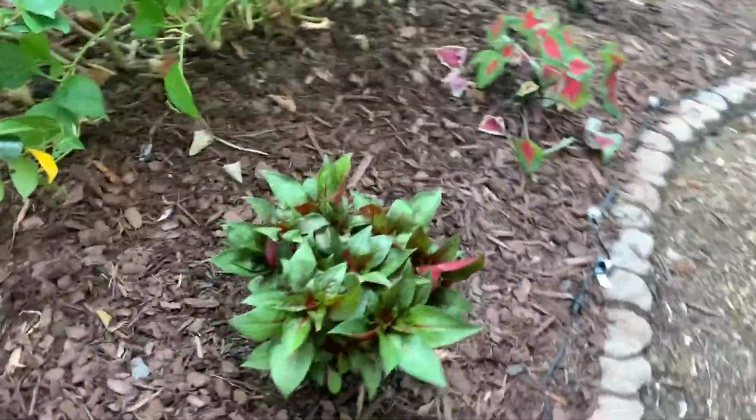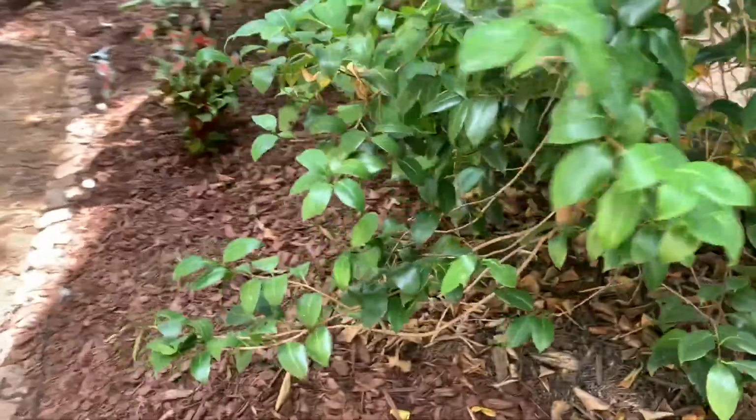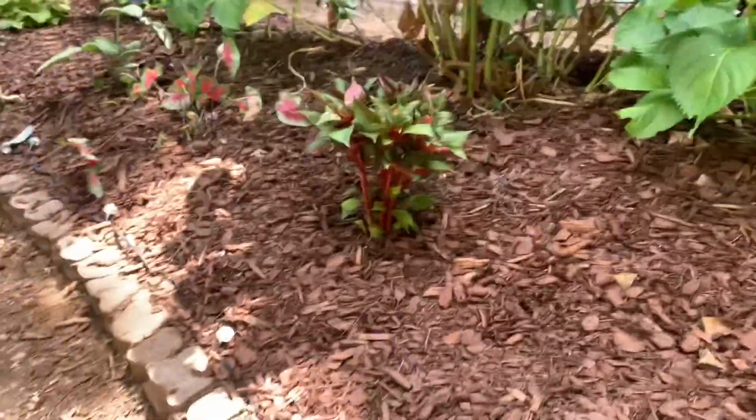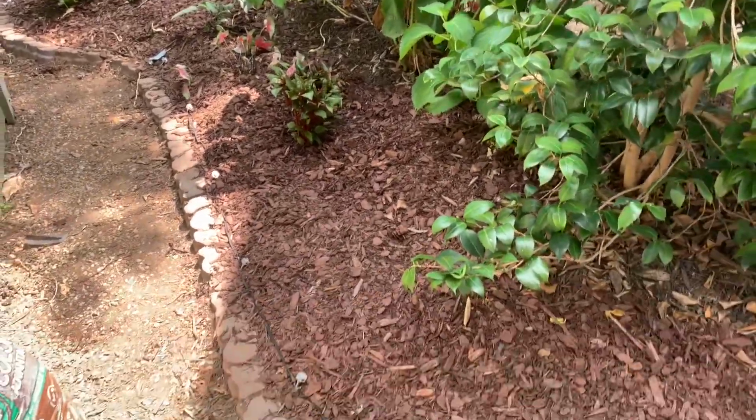Pretty excited for those. I got 2 of those as well. One there and one there. You can see that the sun is still over here. So it's just about done.